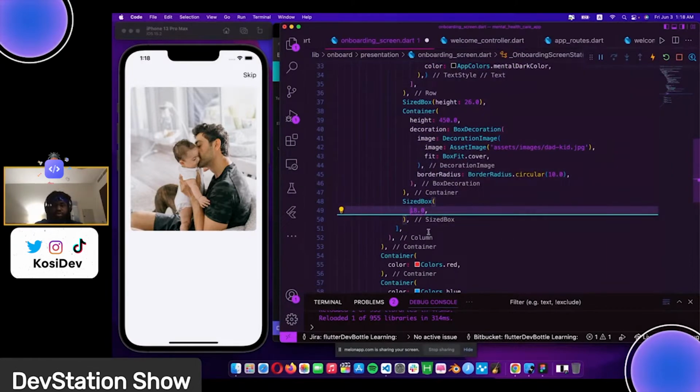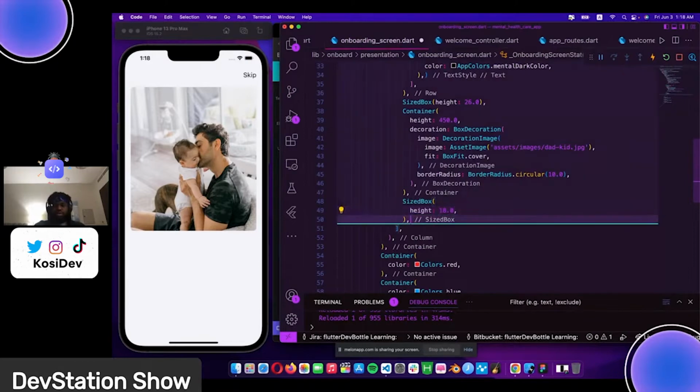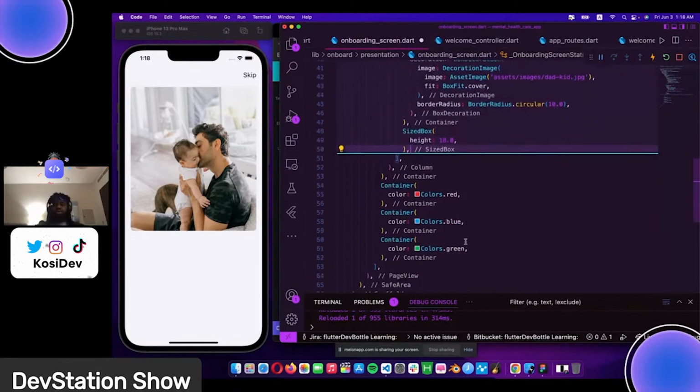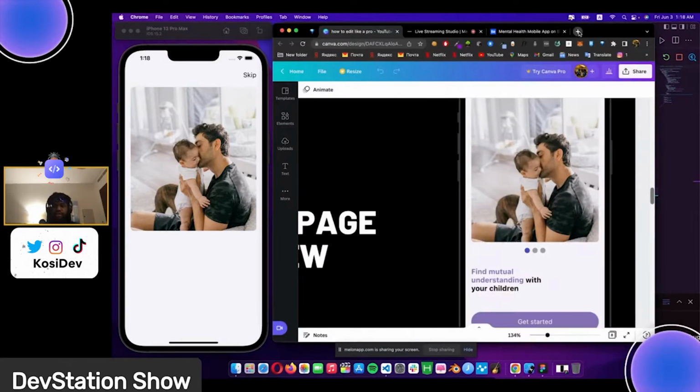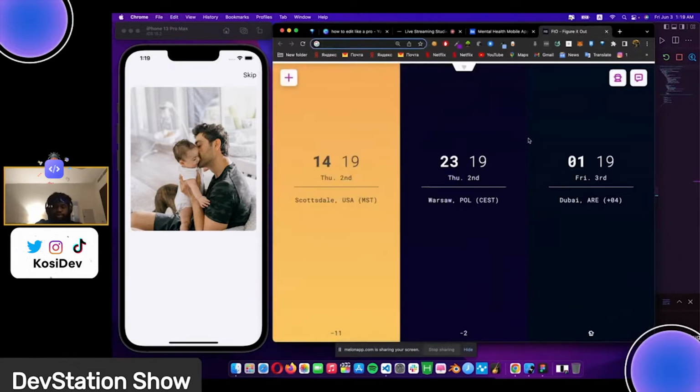And so for the dots, we're going to use a package called Smooth Page Indicator. And we can get that on our pub website. You can just type Smooth Page Indicator.